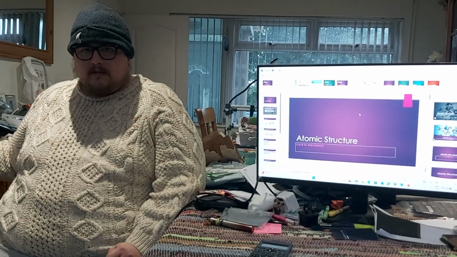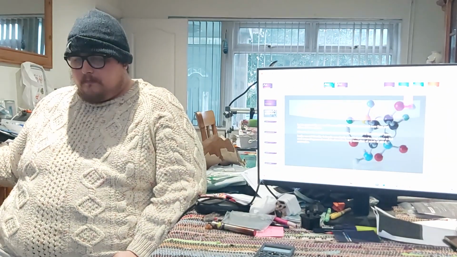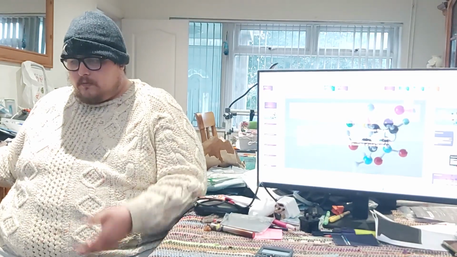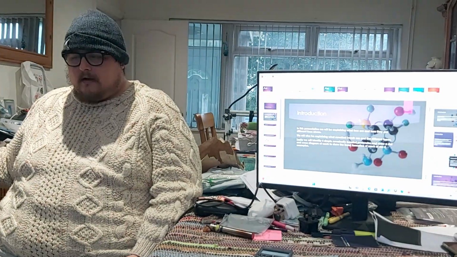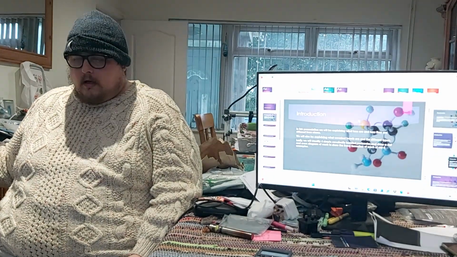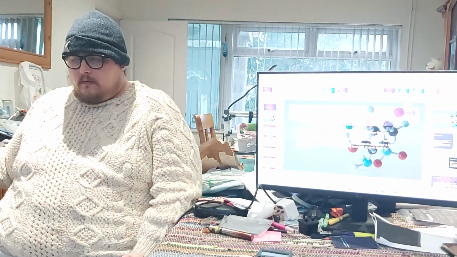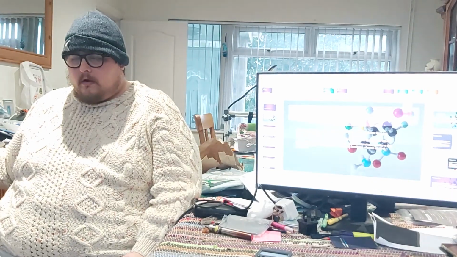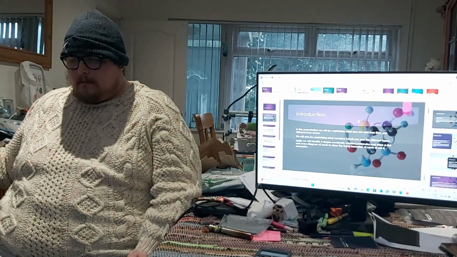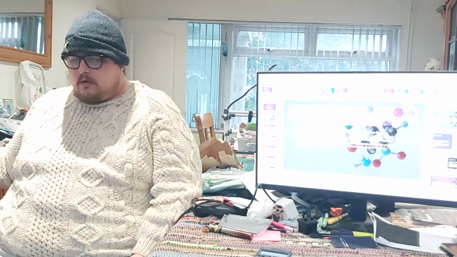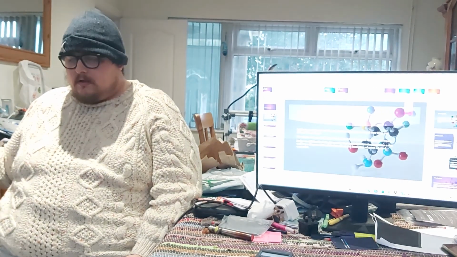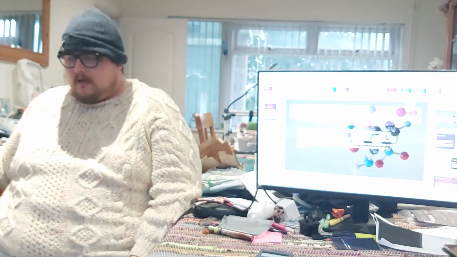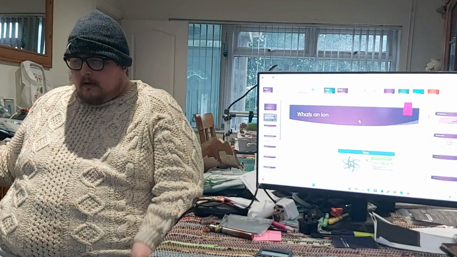Hi, today's presentation is on atomic structure. In this presentation we'll be explaining what ions are and how they are different from atoms. We'll also be explaining what covalent bonds are and the different types. Lastly, we'll identify four simple covalently bonded molecules and draw a dot and cross diagram of each to show the bond formation of each of our four examples.